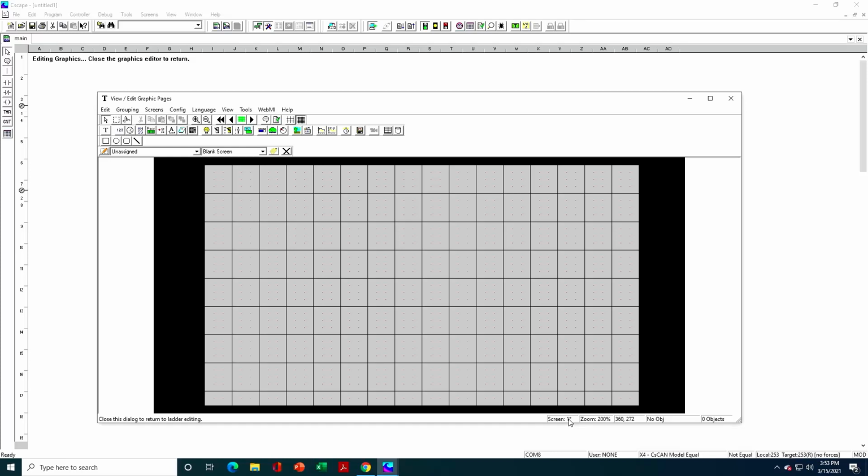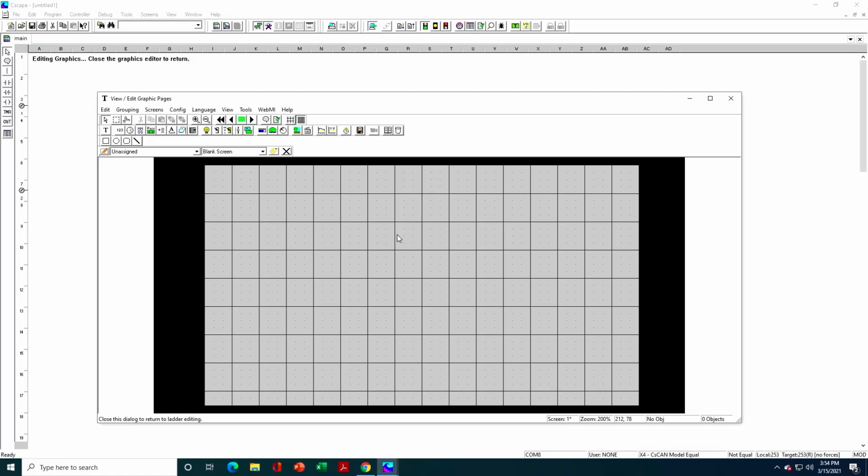Okay, so I'm on screen number 1, which has a little asterisk by it. That means it is the default or the initial screen. So this is the screen that is by default displayed unless there's a reason why it's changed, whether the operator ends up changing a screen or whether the control program forces a different screen, whatever the case may be. But for now, I'm just going to go ahead and work with screen number 1.